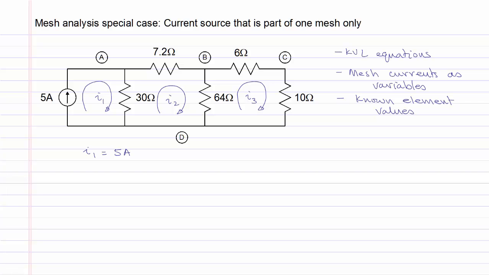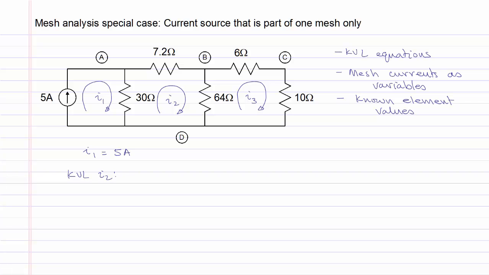Because of the two reasons, firstly, that we cannot write the voltage across the current source in terms of mesh currents and other known elements, and secondly, because we know that the mesh current I1 is equal to 5 amperes, we will not write KVL for the first mesh I1. Meshes defined by I2 and I3 do not contain any current sources, and we will write KVL for these two meshes beginning with the mesh I2 first.